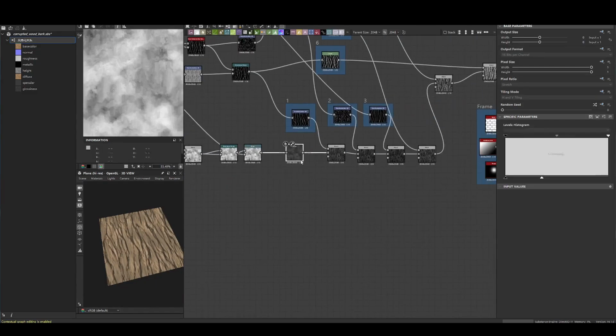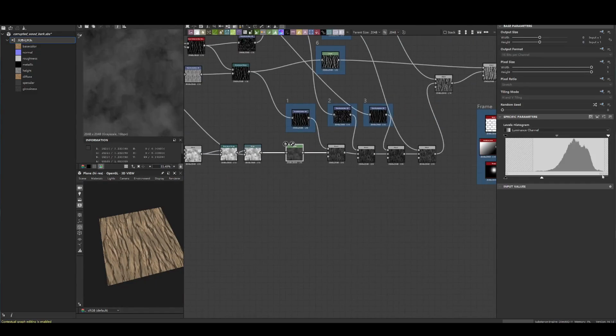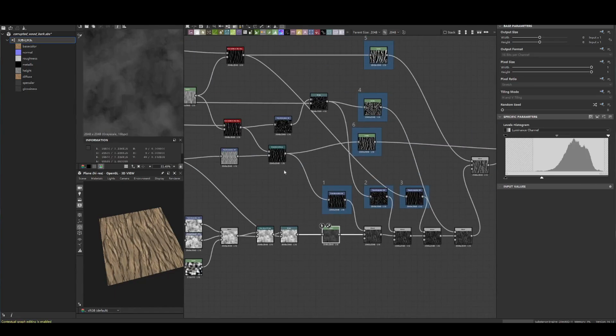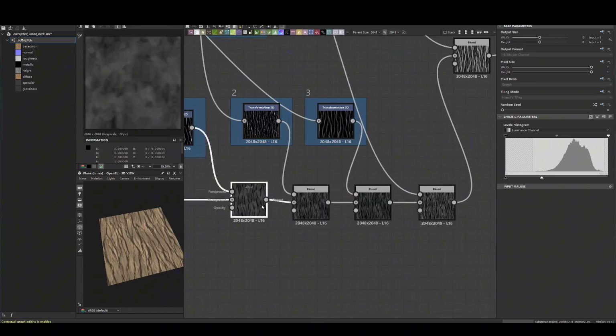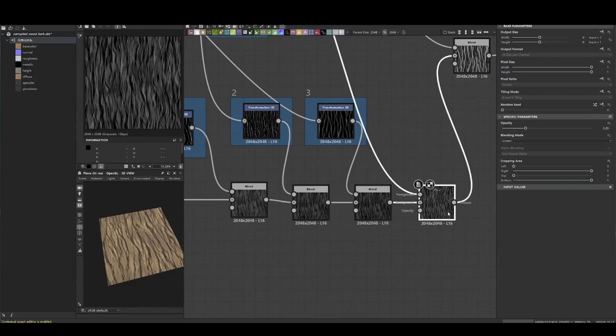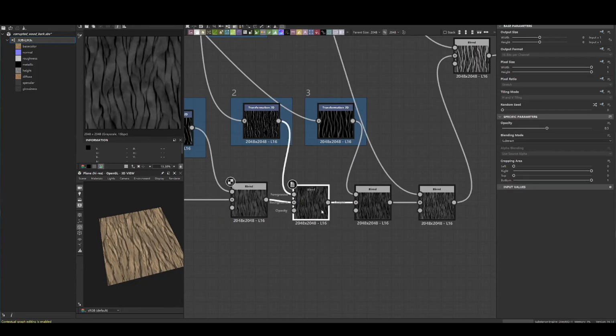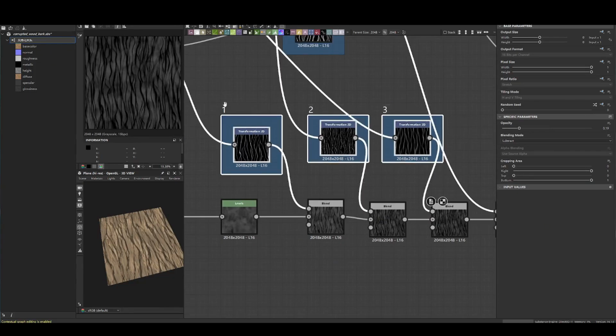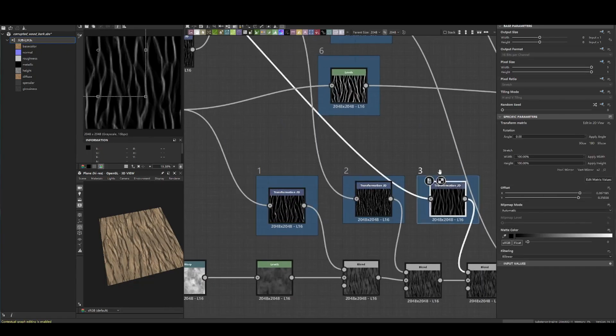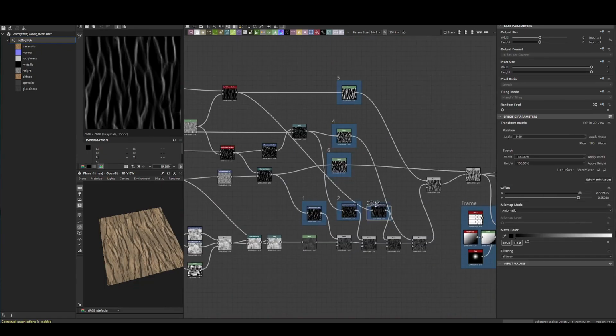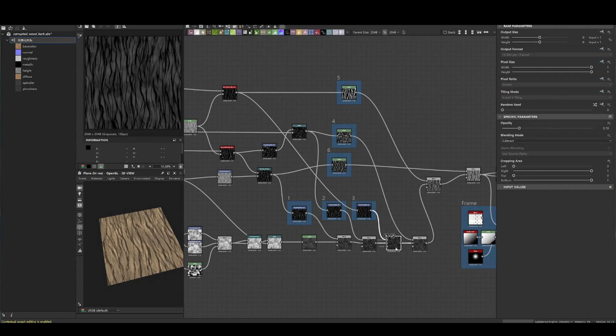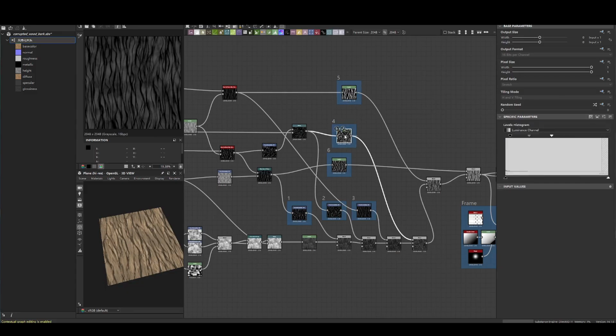Okay, so here, let's add a levels node to lower the brightness a bit, since it's going to be used as a background. It can't be too bright, right? And then over here, it's just subtract, subtract, subtract, subtract. This side is all about subtracting. These three things, 1, 2, 3, are all related. They're all subtracted. So remember, these three things we're subtracting. What are they? They're details, areas that need to be recessed. 1, 2, 3 are subtracted, and then what's the fourth? The fourth is also a detail.